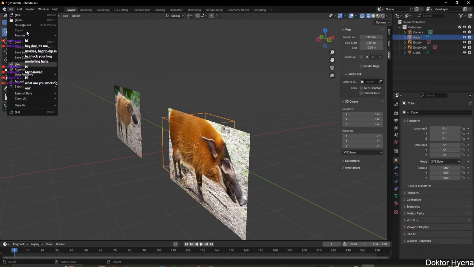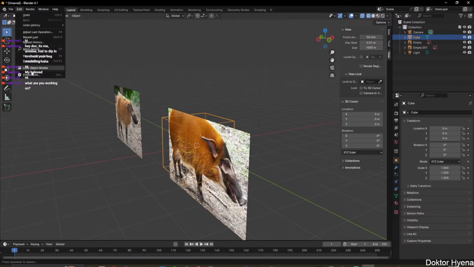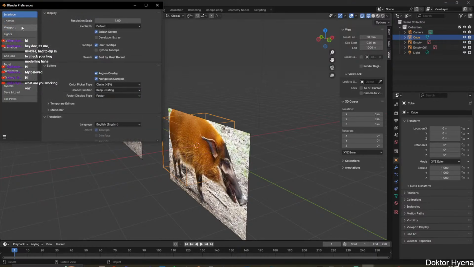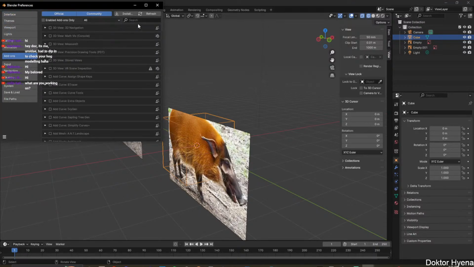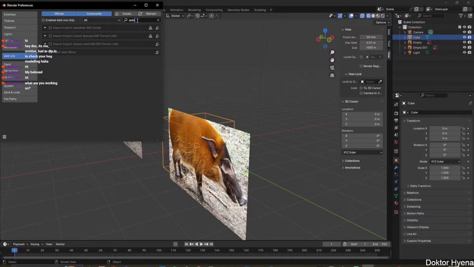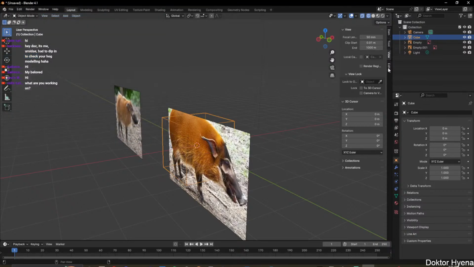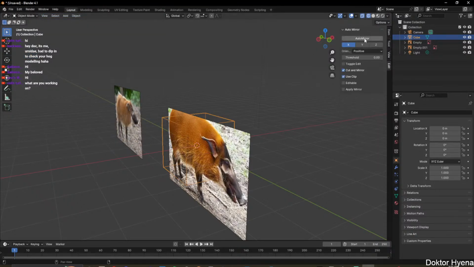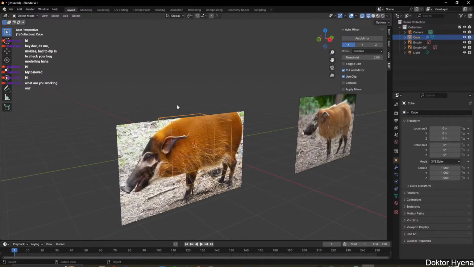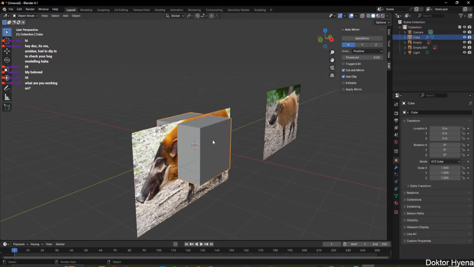Okay. All right. So just auto mirror that.